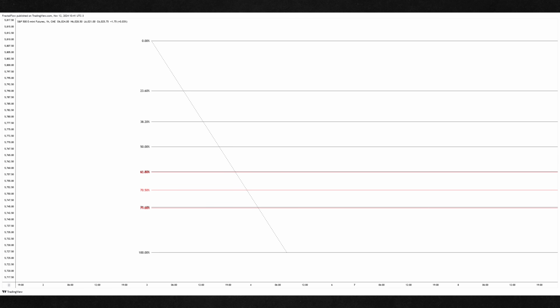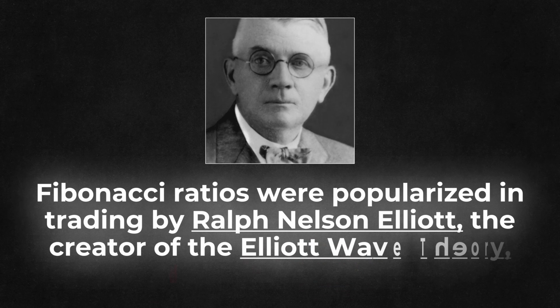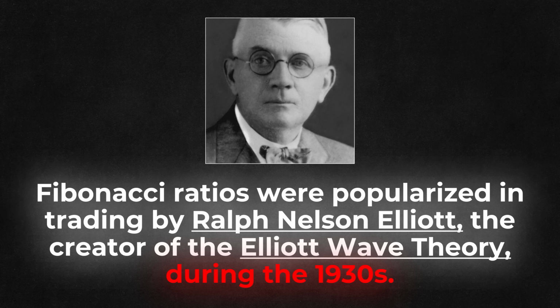It's partly because Fibonacci ratios have been part of the technical analysis culture for almost 100 years, so there is a self-fulfilling prophecy effect associated with these levels. The ratio in the middle, that doesn't fall almost exactly in any Fibonacci ratio, is simply the midpoint between the two ratios that do. Fibonacci ratios were popularized in trading by Ralph Nelson Elliott, the creator of the Elliott wave theory, during the 1930s. Elliott observed that prices tend to move in waves or patterns, and that these movements often align with Fibonacci ratios.